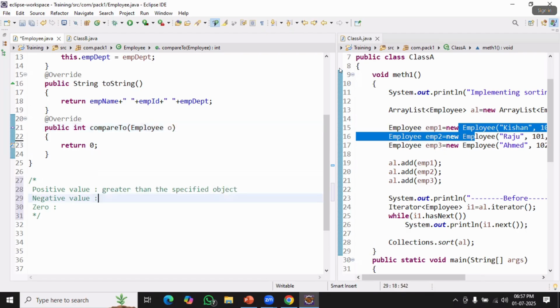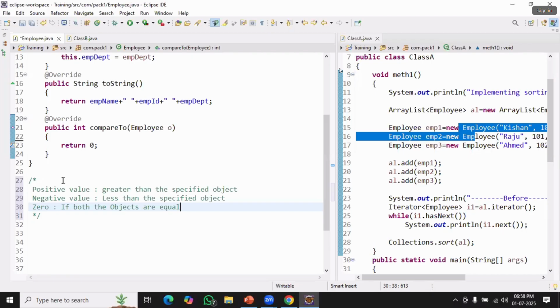It returns a negative value if the specified object is less than the given object. It returns 0 if both the objects are equal. Positive value, negative value, 0.